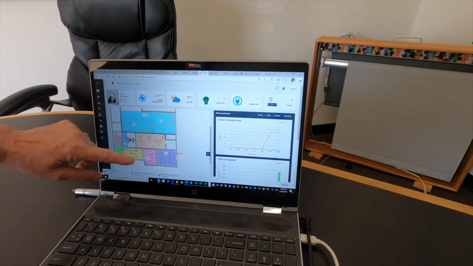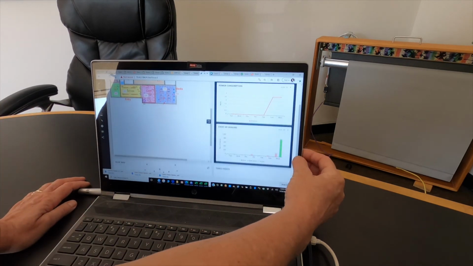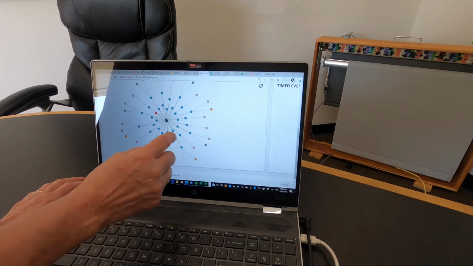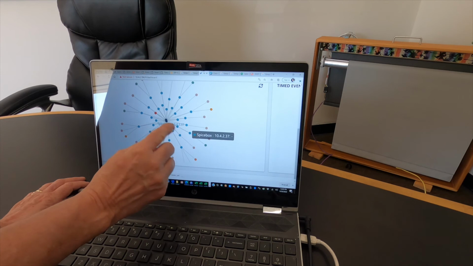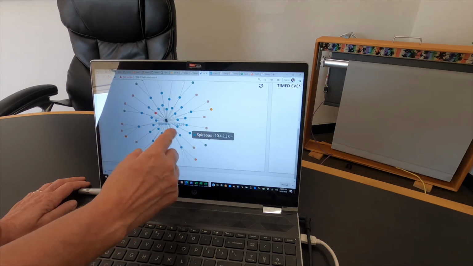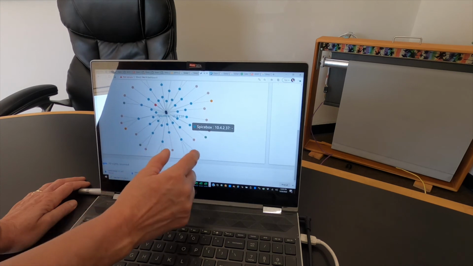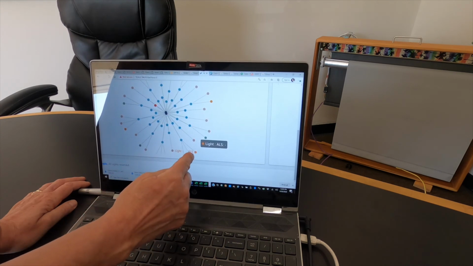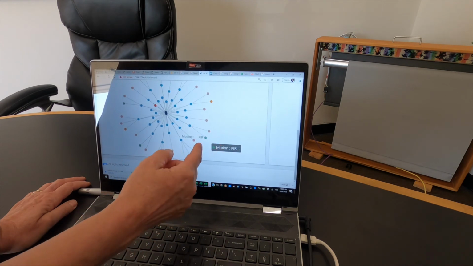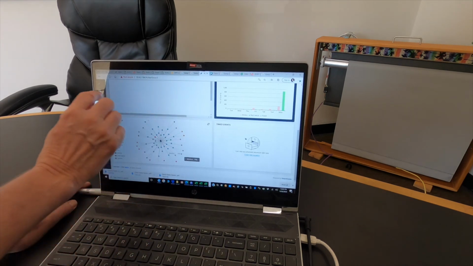And then in addition to that, we've got a node map here. The node map shows all of the devices that are on the network. You can click on any one. It will tell you what the IP address is of that spice box, and you can see what sensors, what EIPs are hooked up to it. So for example, this one has an ambient light sensor. You can just click on that device, PIR sensor, and those are all color coded as well.